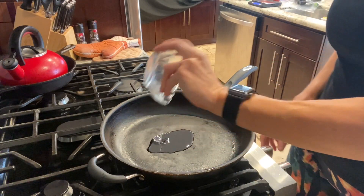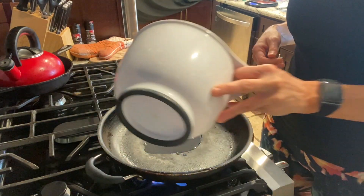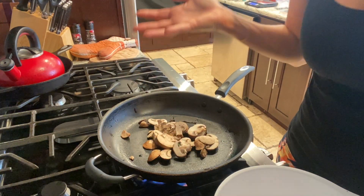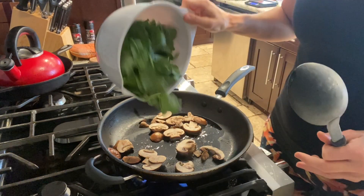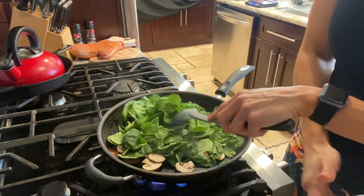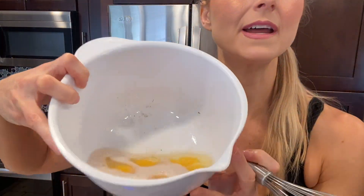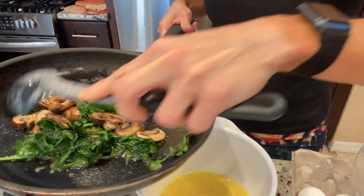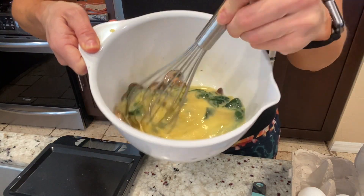So we got the coconut oil, two tablespoons. Mushrooms. And then we're going to add three cups. I don't think this is quite two cups, but it's the only amount of mushrooms I had. After this sits for a few minutes, then you're going to add four cups of spinach. This is a lot of spinach, but I know it cooks down to practically nothing. I don't have almond milk, but I had cashew milk, so I'm doing four eggs and cashew milk. Then you add the spinach and mushroom to the egg and stir it up.